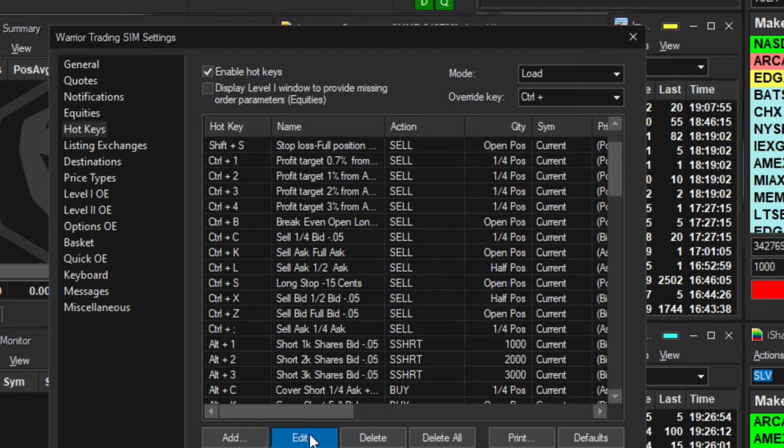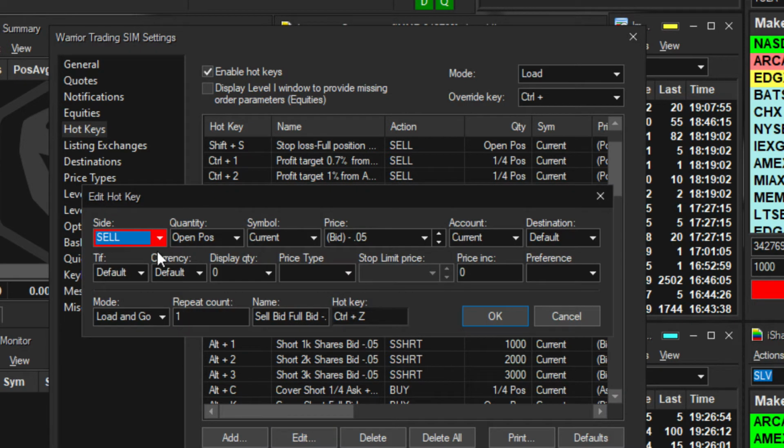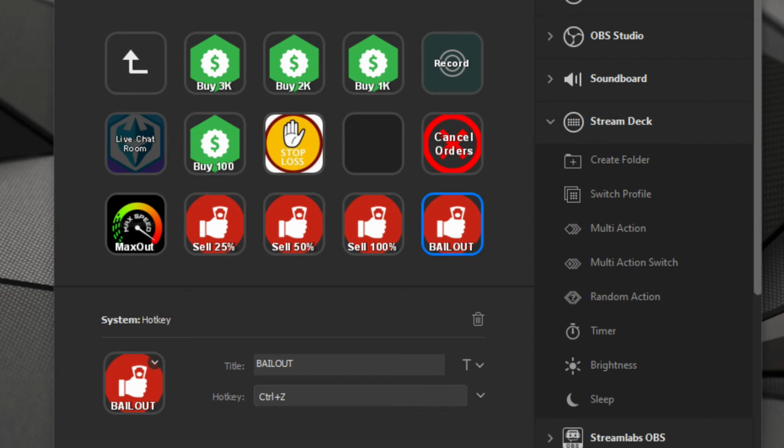So Control Z here, and I'm going to click edit to open this window. So Control Z is selling, and it's on the bid minus 5 cents. So again, it's going downward. I'm setting it so that it gives me some cushion to, well, not guarantee, but increase my chances that my order is filled. So when I want to bail out, Control Z or hit this button, I don't want anything to do with it. I want it to sell everything and get rid of it, and that will help me protect against the risk of losing more money. The other ones that I showed you here, which is the other sell, I like to sell 100% whenever I am selling here.